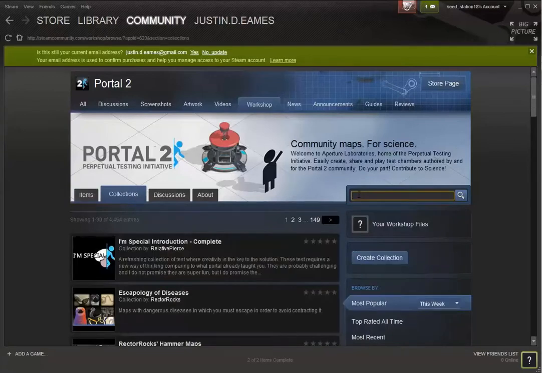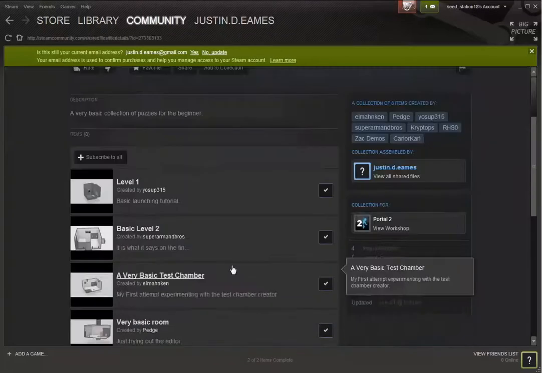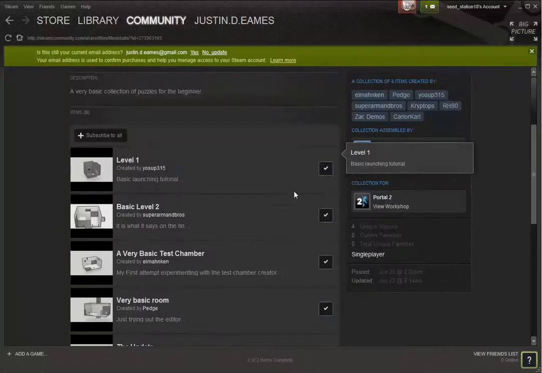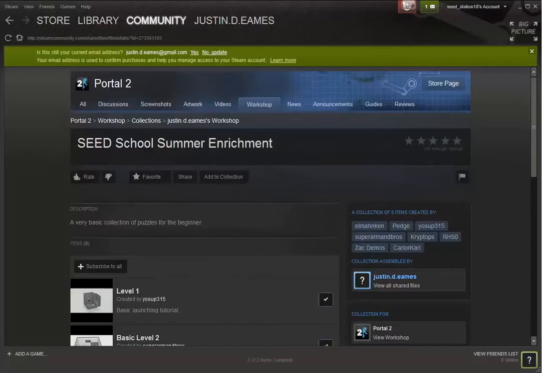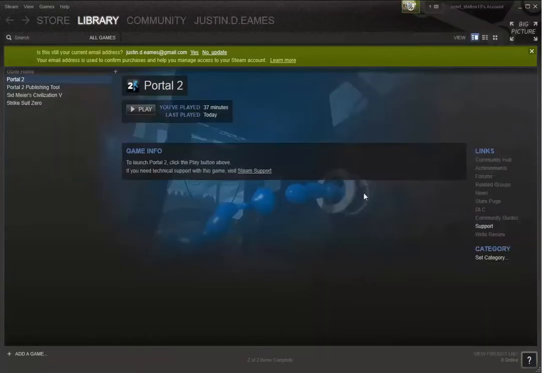Search Portal 2, search for Seed School Summer Enrichment. It will pop right up. Click on it. I have check marks here because I've already downloaded them. You'll see little green plus icons, which you should click on each plus icon. And when you do that, we'll add it directly into your Portal game. So once you've done that, you can come up here to the child icon, please confirm you'd like to return to Family View, press OK, and now we can press play to actually go inside of Portal.